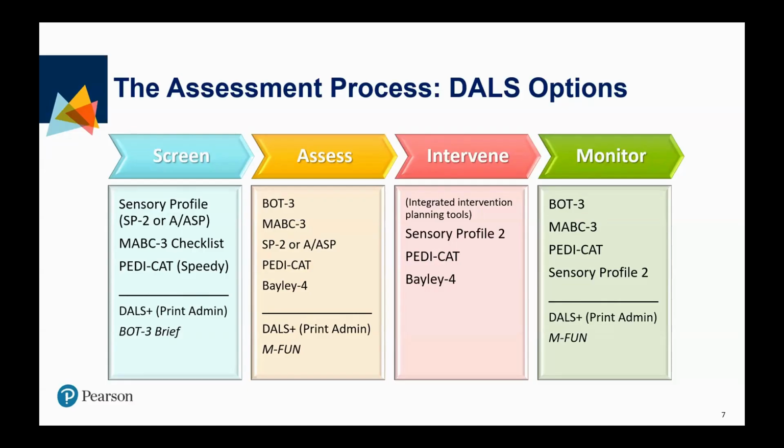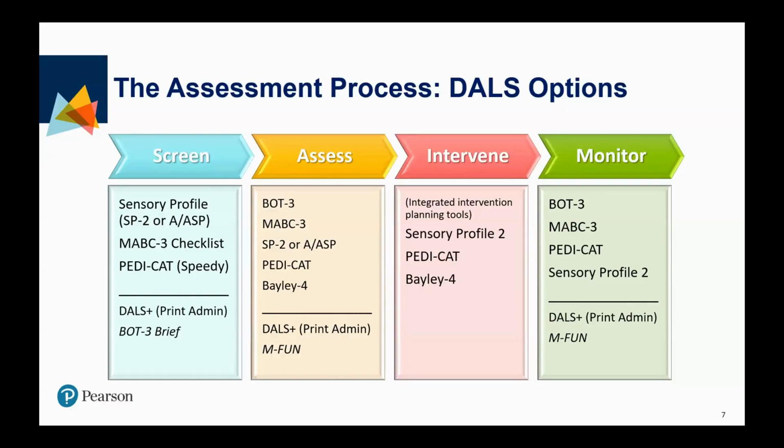So for interventions, there are tools that have intervention planning tools integrated into the platform. Sensory Profile, for example, has an assessment and planning report, which helps you to gather information and help inform intervention planning. Same with the PDCAT. The report with the PDCAT helps with intervention planning, as does the Bayley 4.